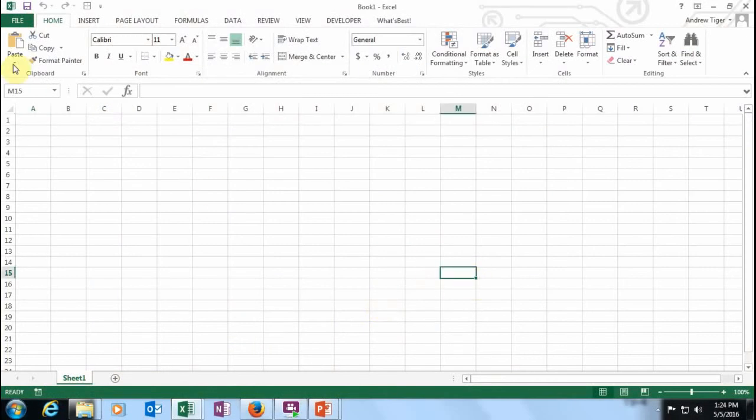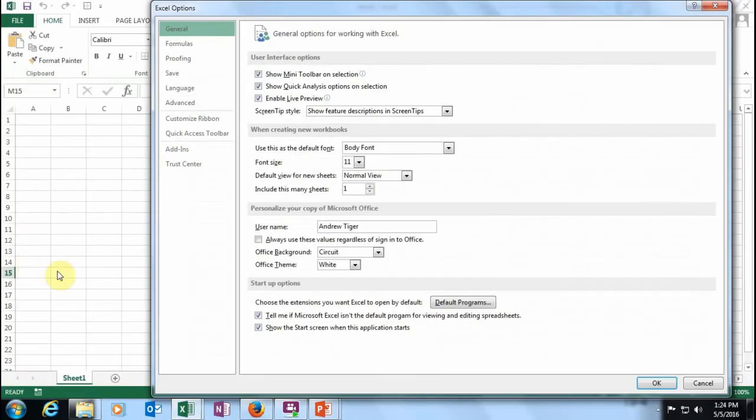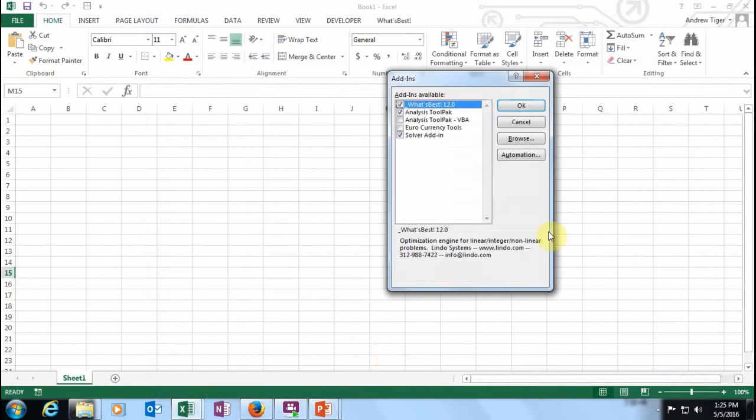So when you open up a spreadsheet, what you're going to need to do, and I think you can do this on a Mac or a Windows machine, is go under File, Options, go to the add-ins, go to the Go, and what you're looking for is the Solver add-in.